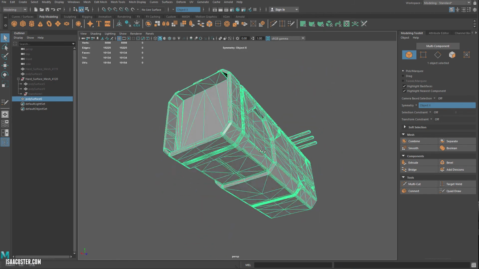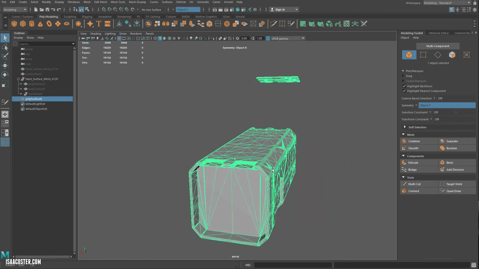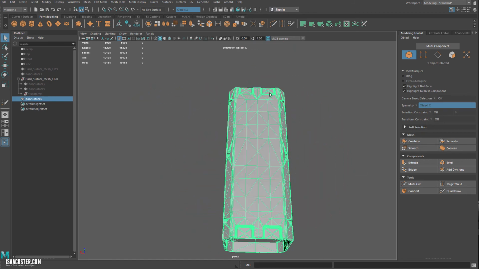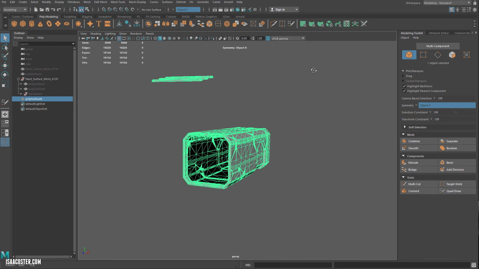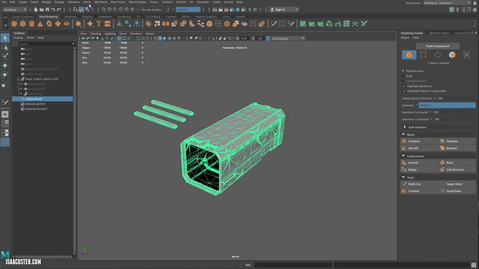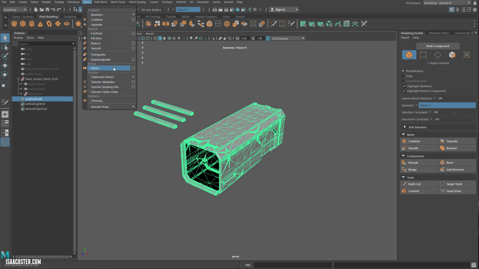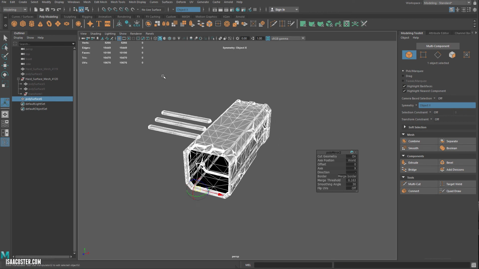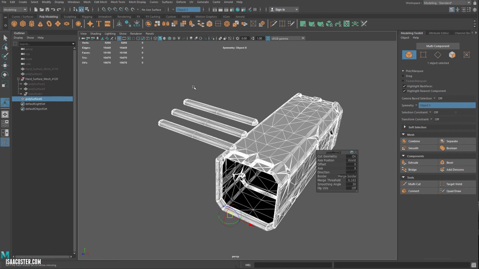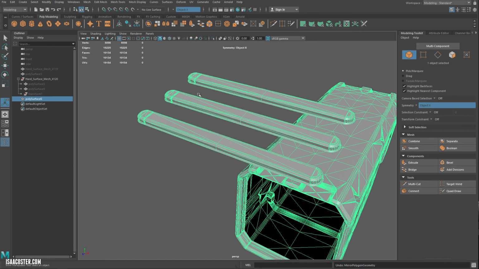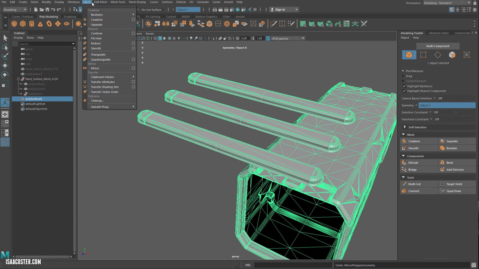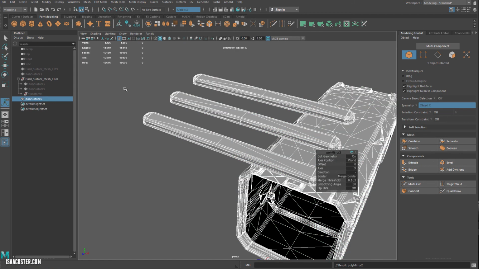I think the sides are fine because they look okay in the retop, but it's just like some of these little features here that are cut in are clearly problematic. So we'll just go to mesh, mirror. Great. Okay, so this right here, this whole area just moved in a little bit. I'll go ahead and do it again. You can see when I hit undo there. So if I just hit mirror, fixed.